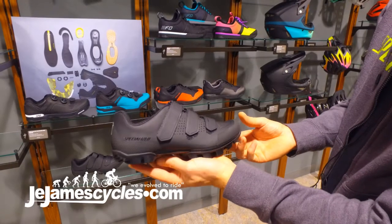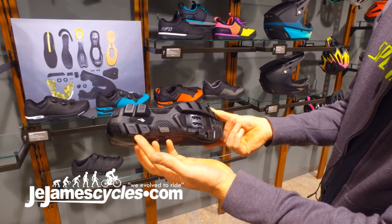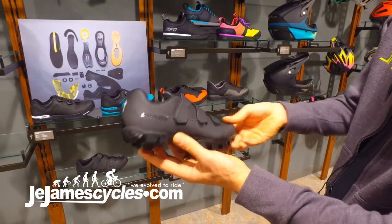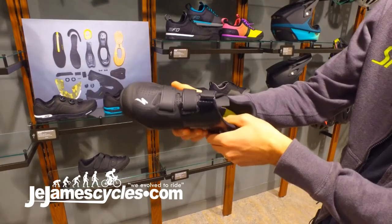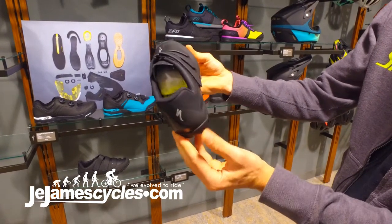This is the entry level sport mountain bike shoe from Specialized, so this is 80 pounds retail. It has three neat velcro straps and a revised styling, so it's very seamless. It's extremely comfortable with the body geometry soles, where there are free inserts available where you can be measured up in store.